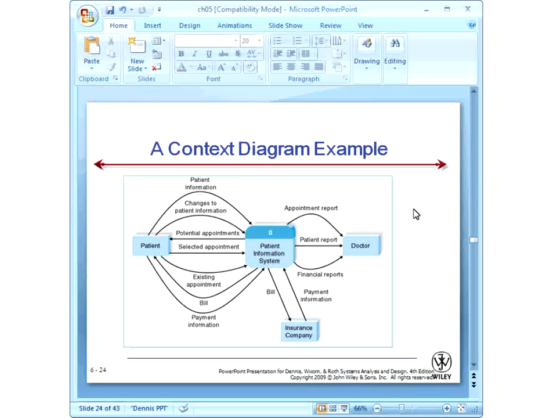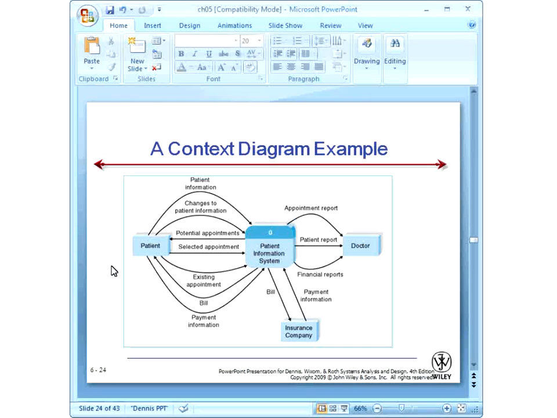This is the first diagram of a complete patient information system. Like you were asked to develop a patient information system. So the first step you do is to make a context diagram. You write the complete patient information system, label it with the number 0, and then you identify the external entities who can communicate with and interact with your system. So you came to know that either a patient can use your system, or a doctor can use your system, or an insurance company can use your system.